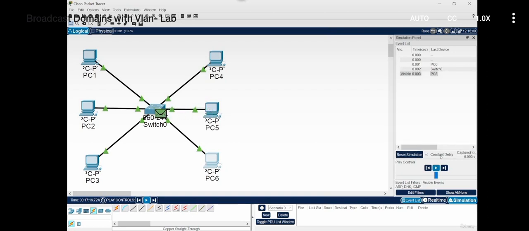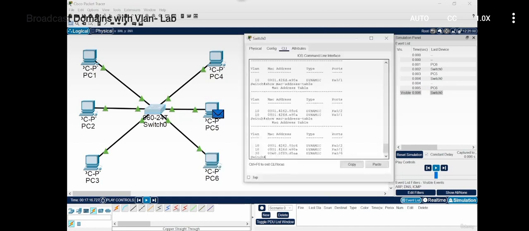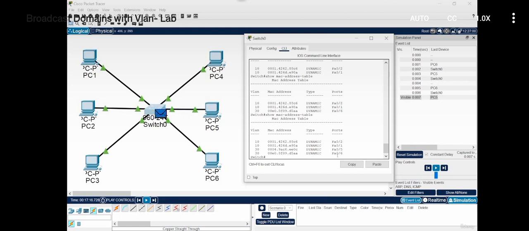So the switch has now received a packet from PC5 and now it's put its MAC address into its MAC address table. PC6 now knows the MAC address of PC5, so now it can start sending packets directly to PC5. As we can see there, that's been successful. If we look on the switch now, we should see PC5's MAC address is also there. So we've got a MAC address entry for PC5 and PC6. And as you notice, one's on VLAN 10, one's on VLAN 30.